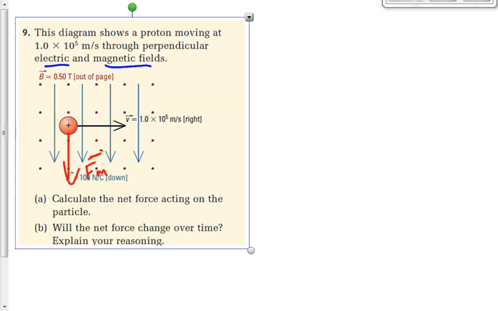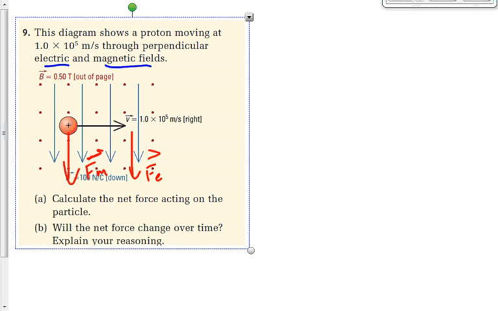What about the electric force? Positive particle, the electric field downward, the electric force will be which way? No, not out of the page. Electric field. No hand rules here. Hand rules are for magnetic fields. Which way is it going to be? Downwards. Positive particles experience a force in the same direction as the electric field. So both of them are downward. Are they ever going to balance each other out here? No, they will not. It's impossible to balance because we get two forces in the same direction.